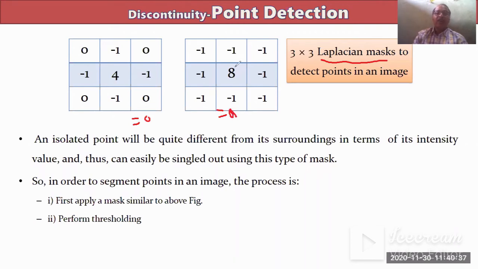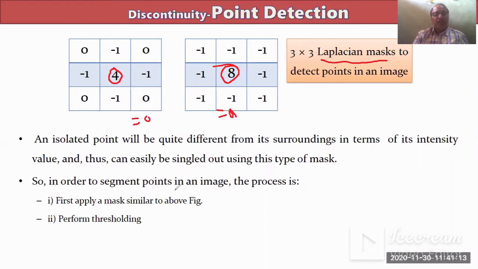इथं फक्त महत्वाचं काय, we can consider the center weight. आपल्याला एखादा पॉइंट फाइंड करायचं त्याचा वेट वाढवायला लागेल and that's why the center value is higher. So an isolated point will be quite different from its surrounding in terms of intensity. त्याच्या सराउंडिंग पेक्षा इंटेन्सिटीने ते वेगळा असतो. म्हणून आपण सेंटर आपल्याला हायलाइट करायचं आहे किंवा फाइंड करायचं आहे. So that's why the center pixel or center value will be greater. Thus it is easily singled out using this mask. आणि ह्यामुळे इथं जी व्हॅल्यू जास्त घातल्यामुळं आपल्याला इझिली तो फाइंड करता येईल.